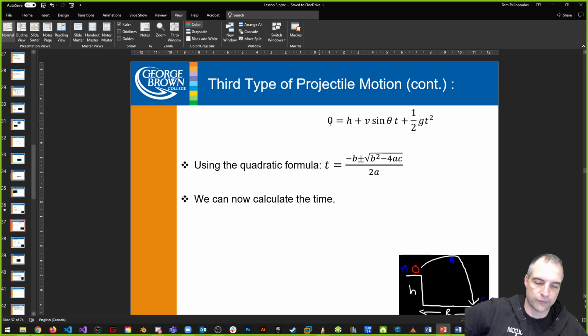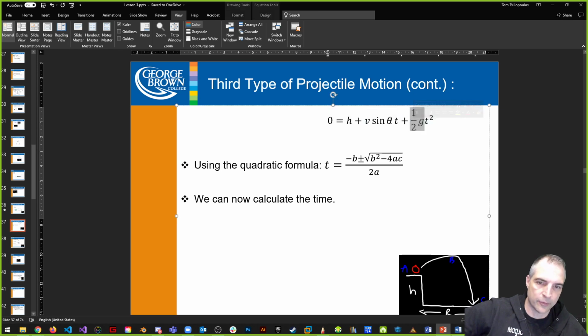All right, because if we figure things out, the final y position is equal to the height of the object plus v sine theta t, remember that's the y component, plus 1/2 g t squared. We can use this to find the quadratic equation for time. Here is the a component, we did this last week, this is the b component, and this is the c component. We sub those values into the quadratic formula to get two possible values of time. One of them is not going to make any sense.